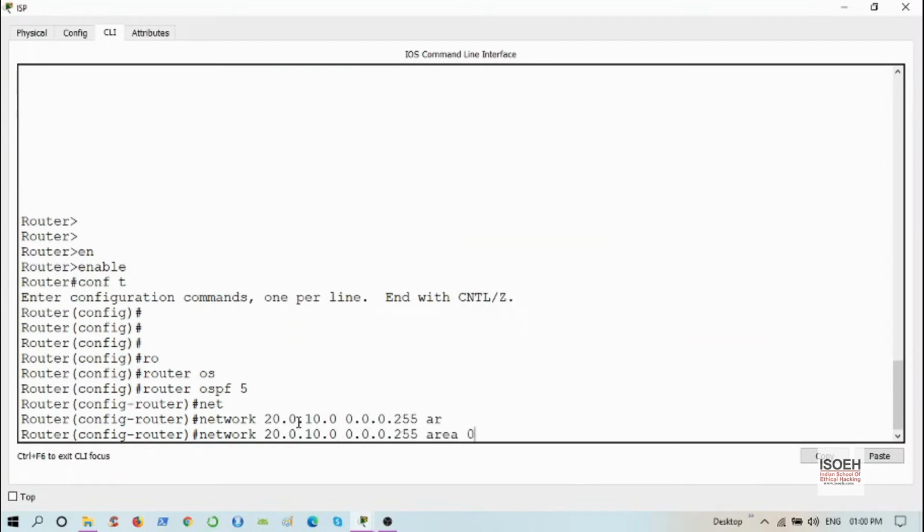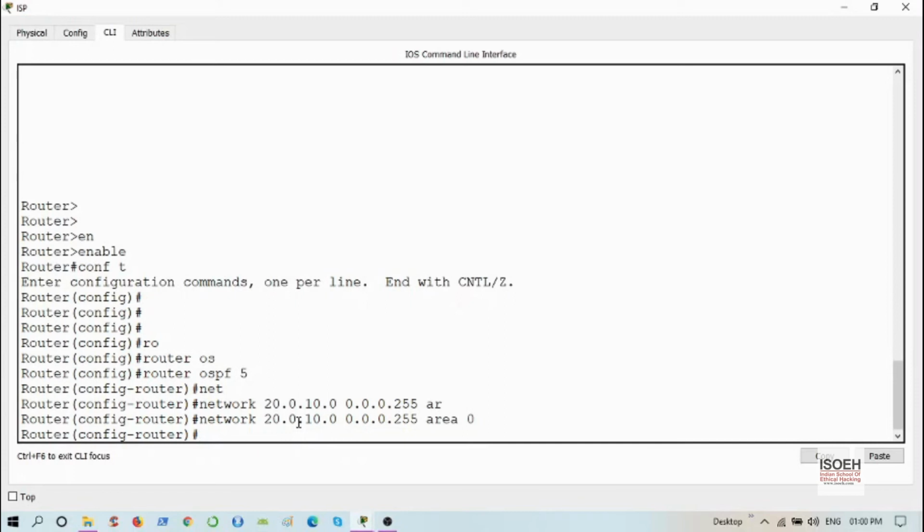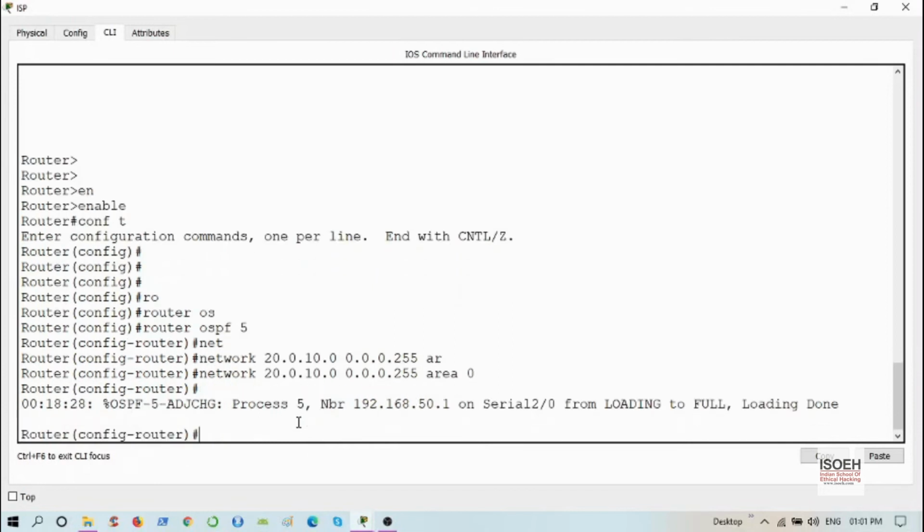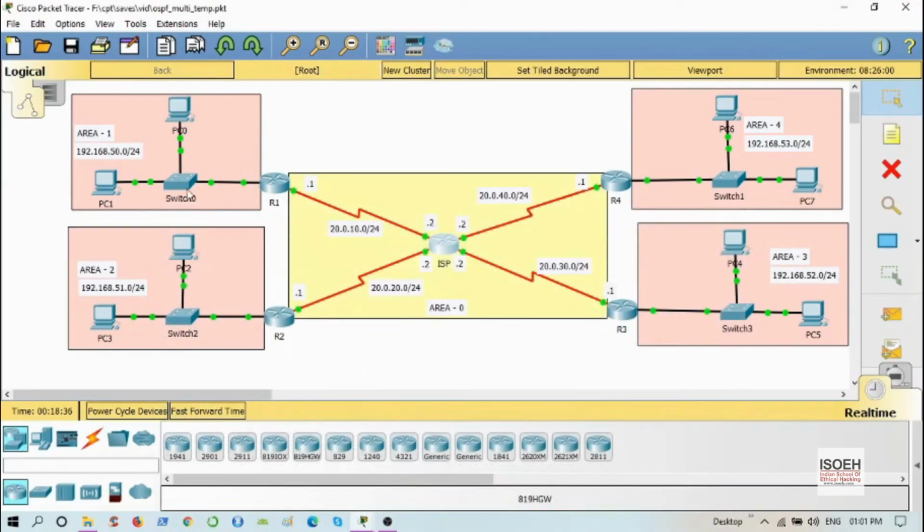Area ID will be 0 for all these. Let's wait a bit. We should get a message. Neighbor discovery. Yes, it is found. See, 50.1 means this network has been found as the adjacent network.